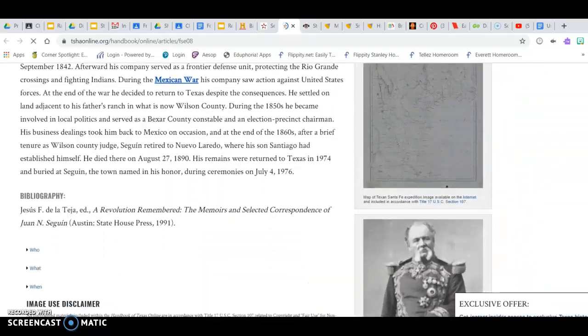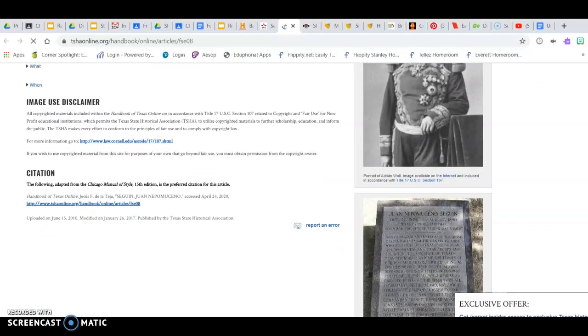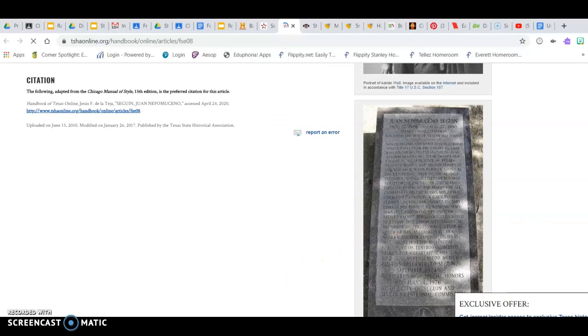And if you scroll down to the bottom of the article that I read, you'll notice that they give a citation. And they've already done the citation for you.